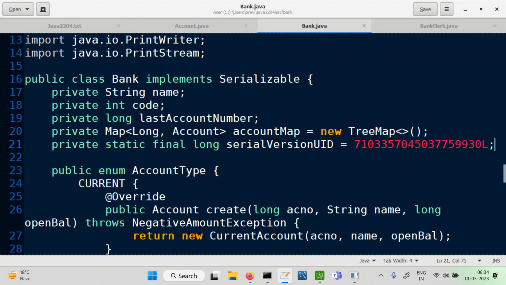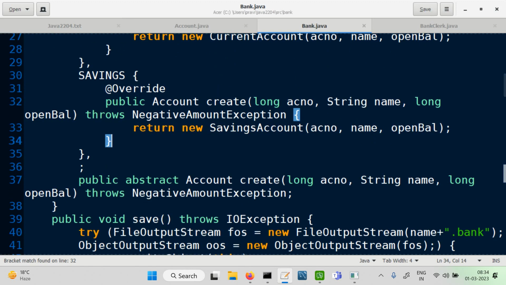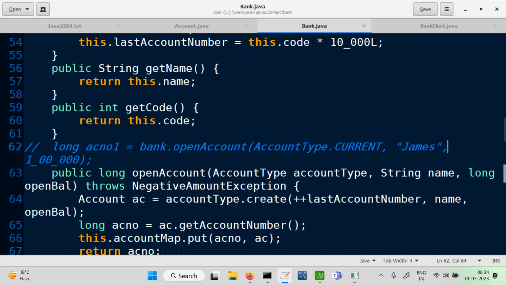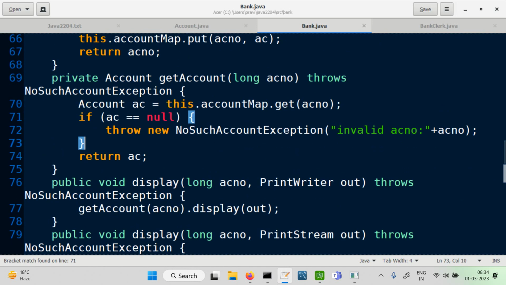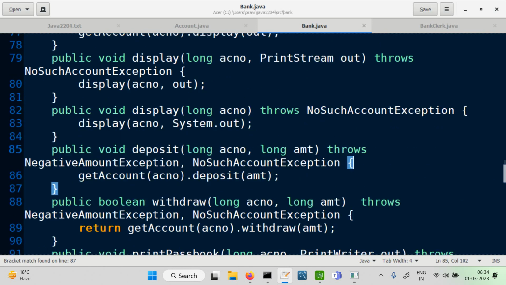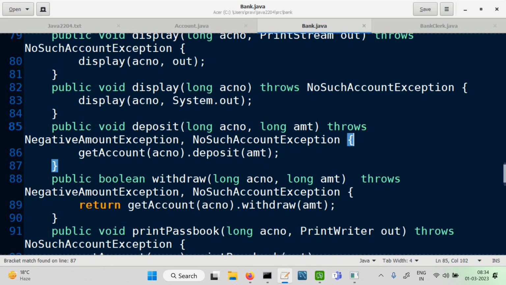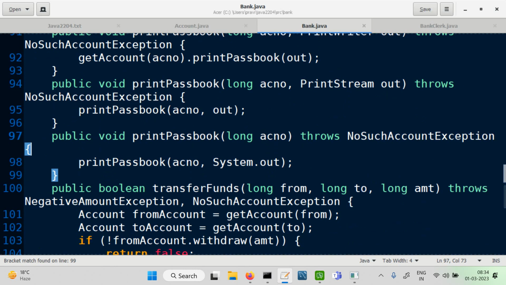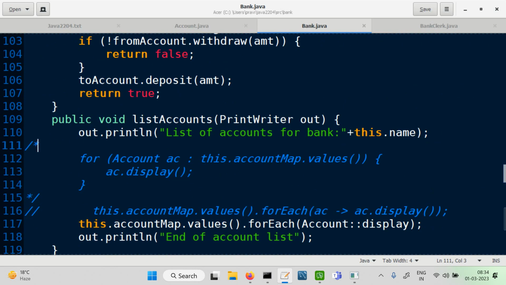In the bank class, we have the list accounts method. We thought we had made the proper change. Here is list. What have we done?